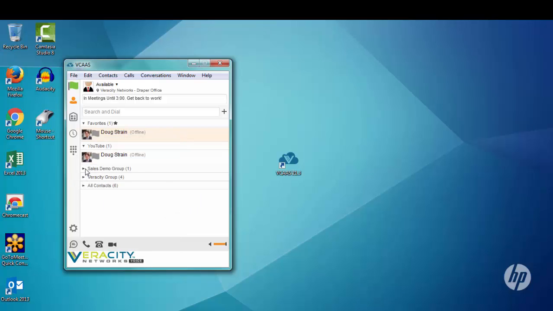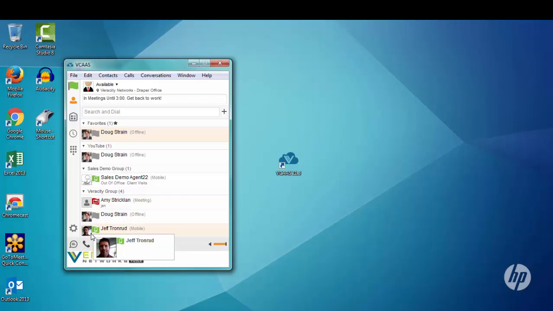And you can do the same with, for instance, my demo agent number 22. As you can see, if you put your pointer over one of the people in your groups or contact list, you can see their little picture if they have one up there. Some people do that and some don't. I personally like having that, but in a bigger organization, it can be really handy to have a good picture. But then again, you can also come up here and do cartoon figures type pictures, as we've done here in this one. And you can just leave it blank too, but that's all covered in the first tutorial.